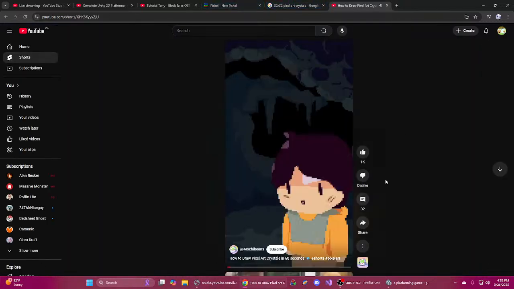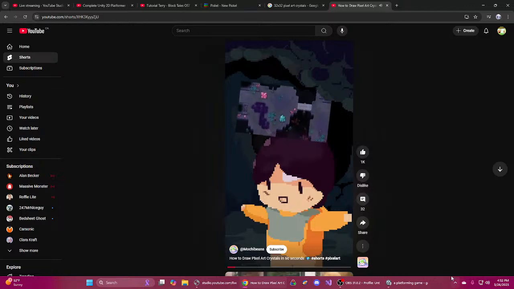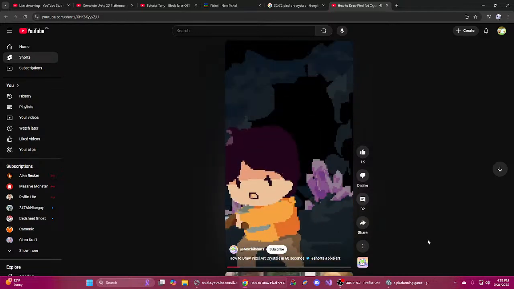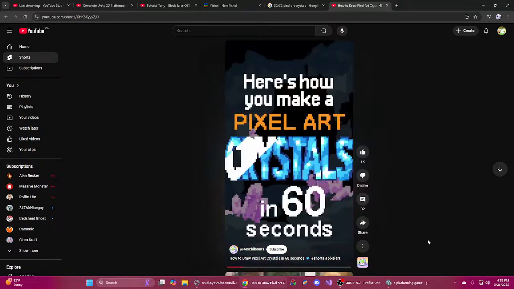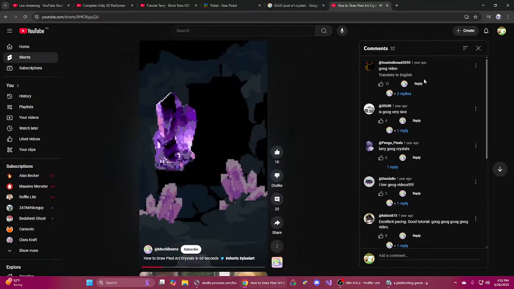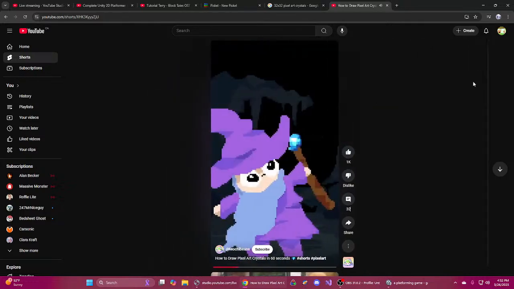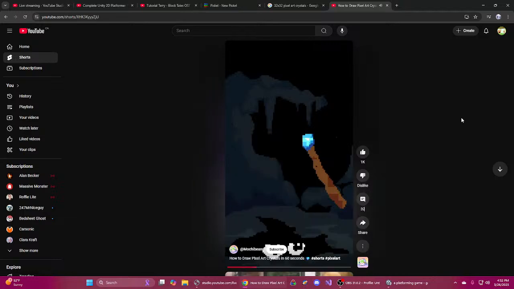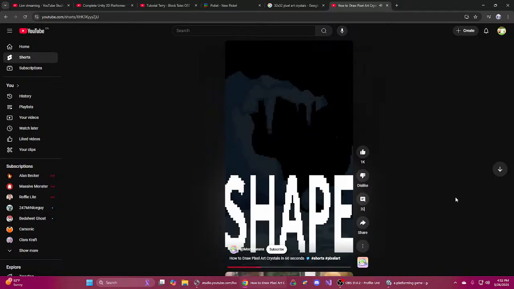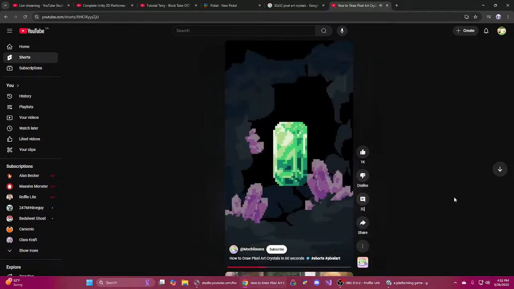How to draw it in 60 seconds. Crystals and gems are staples in RPG cave levels like these, or as shiny currency items. So I'm gonna teach you how to draw them. First things first, get a reference. We're not wizards here. Well, that guy is, but even he uses them. You want to sketch the shape next, and you can go with any crystal-y looking form. To avoid a common mistake, remember crystals have depth, so each shard actually takes up space on the ground.